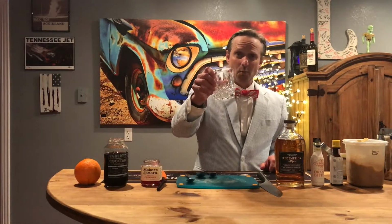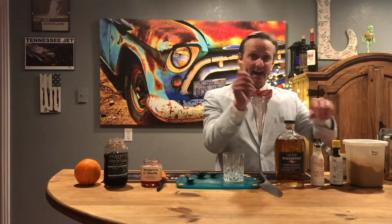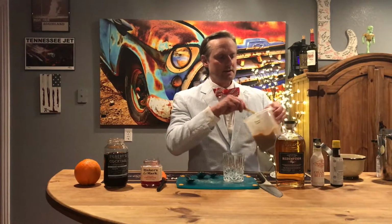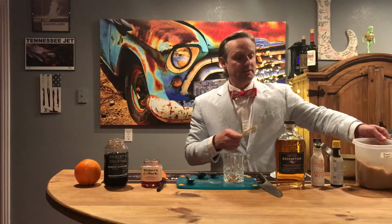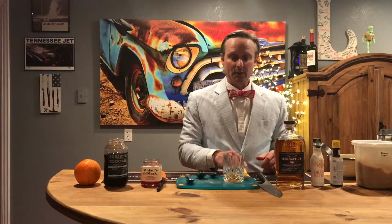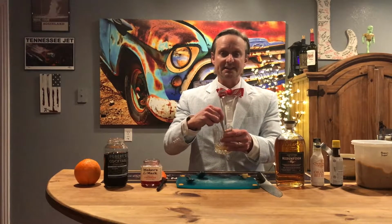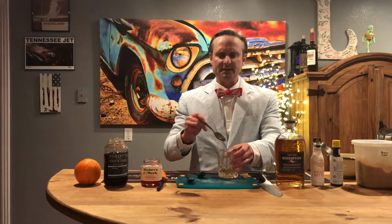So I've got some hot water in here, about 1 ounce of hot water, and I'm gonna add a 1/2 teaspoon of dark brown sugar. And we're gonna make our own little simple syrup. Now, I don't usually do this. I actually keep brown sugar simple syrup in the refrigerator. However, for the show, I want to be able to show you how to make one. So you're going to want to get that fully dissolved. So we're going to stir it around a little bit, let that hot water work its action.